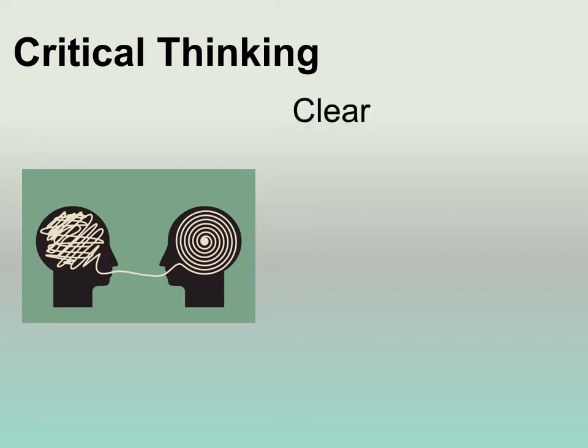So, first thing you need to do is be clear, which I don't feel like I'm being very clear right now, because I kind of am jumping around a little bit. I'm not doing a very good job of being a critical communicator in this situation. Clarity, when you think about it, a lot of times our thinking is very muddled, our expression is very muddled, and or just vague, right?